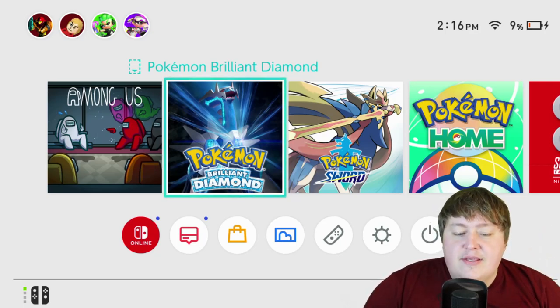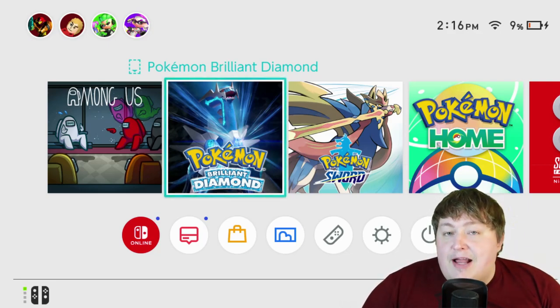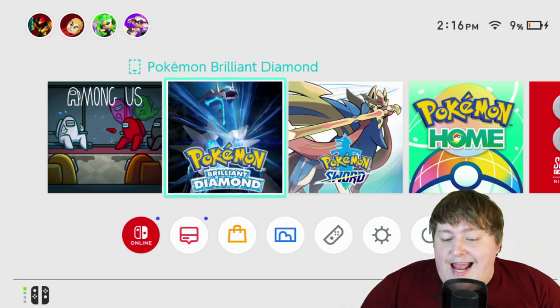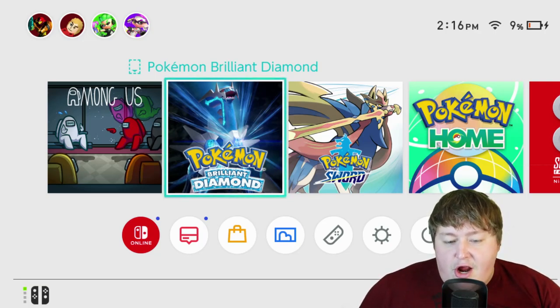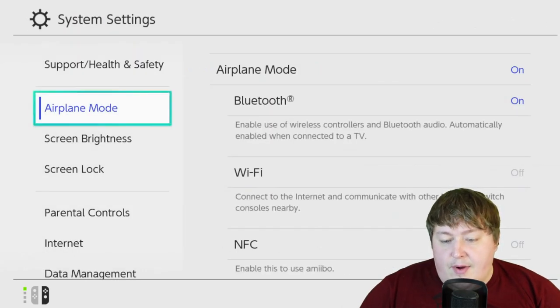But what I want to know is, what if you don't need a brand new Switch? What if you're able to just put in another game copy instead of Brilliant Diamond? Now I have Shining Pearl. What if we're able to put this in and not upgrade it? First, let me switch to airplane mode. All right, there we are, much better. And just to confirm, we're still in it. There we go, airplane mode on.